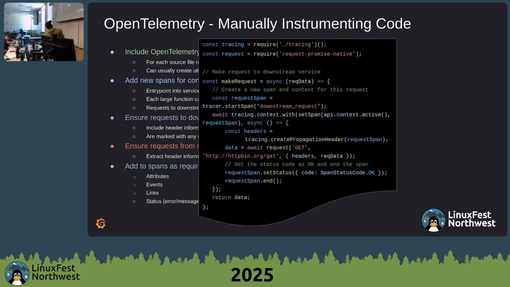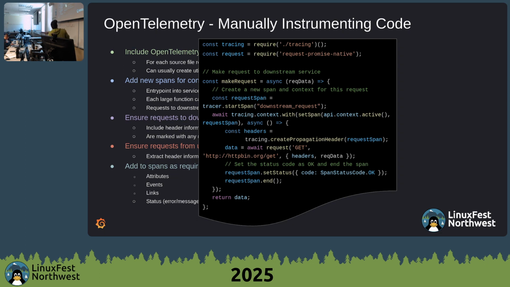We then create a new trace context. You don't have to worry too much about this. All this is doing is saying any of this piece of work within these curly brackets, this local closure, pertains to this span. So then we create some headers inside there. This is going to propagate the trace ID and the parent span ID, which is going to be the span ID generated by this request span, down to the next service when we call the request, which is basically just an HTTP request, in this case to HTTP bin. We send the headers along with it so that we can propagate the trace if we want to. That will come back. We'll set the status saying, okay, everything was fine, so now we've set the status on the span, your work successfully concluded, and now we'll end the span.